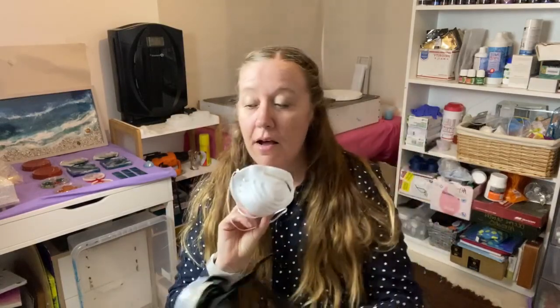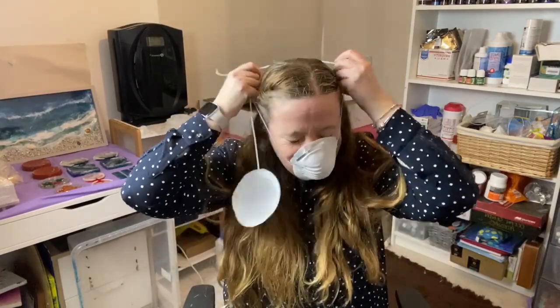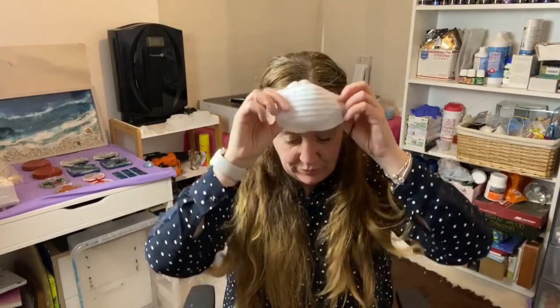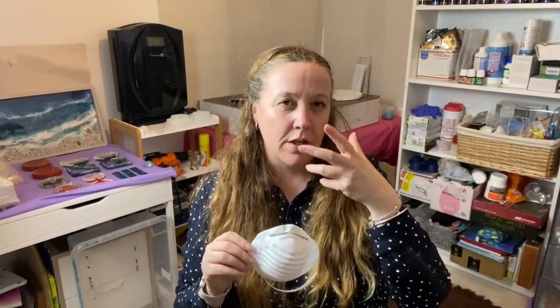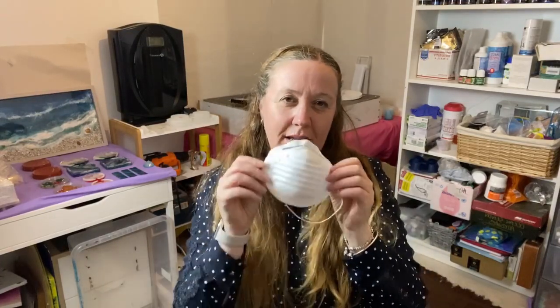Now, there is a big difference between a dust mask and a face mask. Now, the dust masks are very good, and I would still recommend you use one of these when you're adding pigments. That one snapped. Now, this is not going to protect you from resin fumes. However, if you are mixing up just the powder and you want to stop any being inhaled, because you will see there's fine particles all over there, this is ideal for this. But this is the way to go.